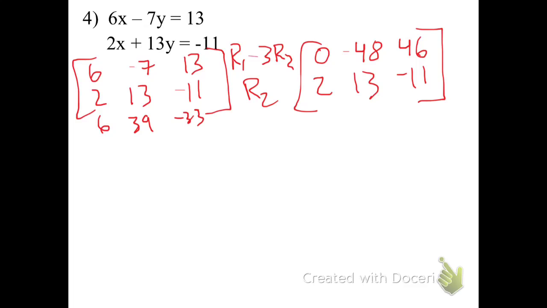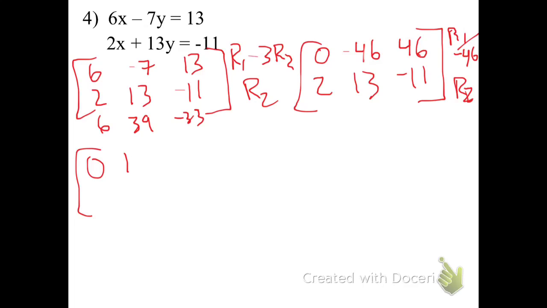Hold on one second. Okay, I knew something was fishy. Right here, this isn't -48. That's -46. -7 minus 39 is -46. My bad. And that makes it a whole lot easier for this first row, because we're just going to take the first row and divide everything by -46. Because we want to get a 1 there, and that's really the step you take. And we're going to leave row 2 the way it is.